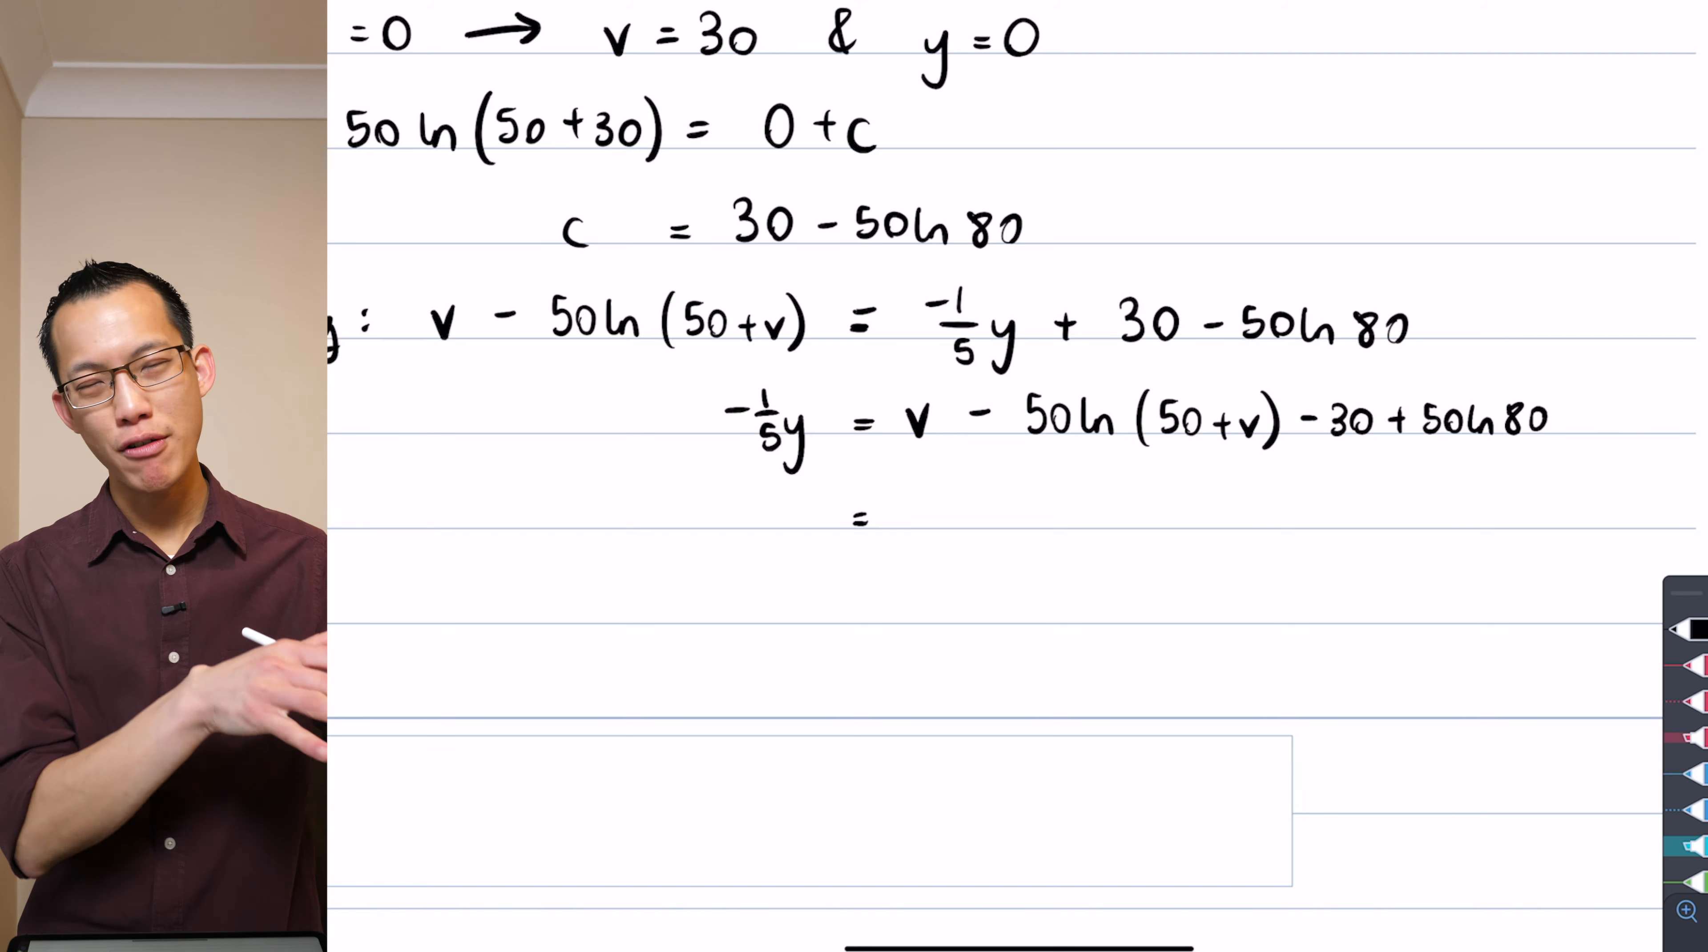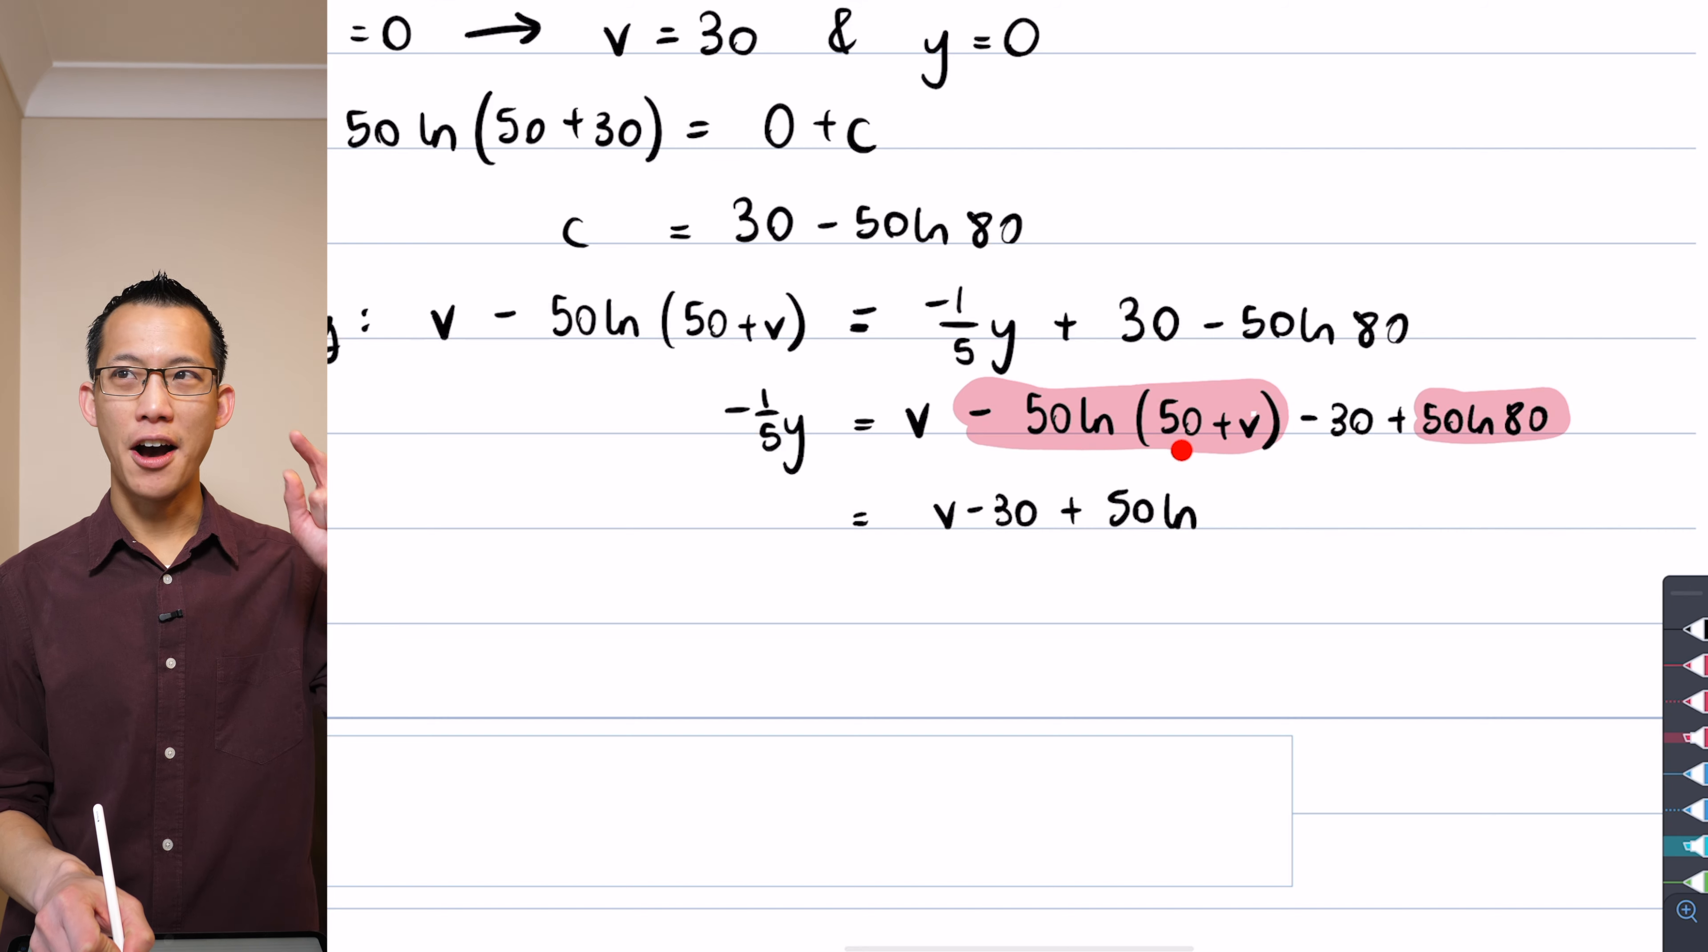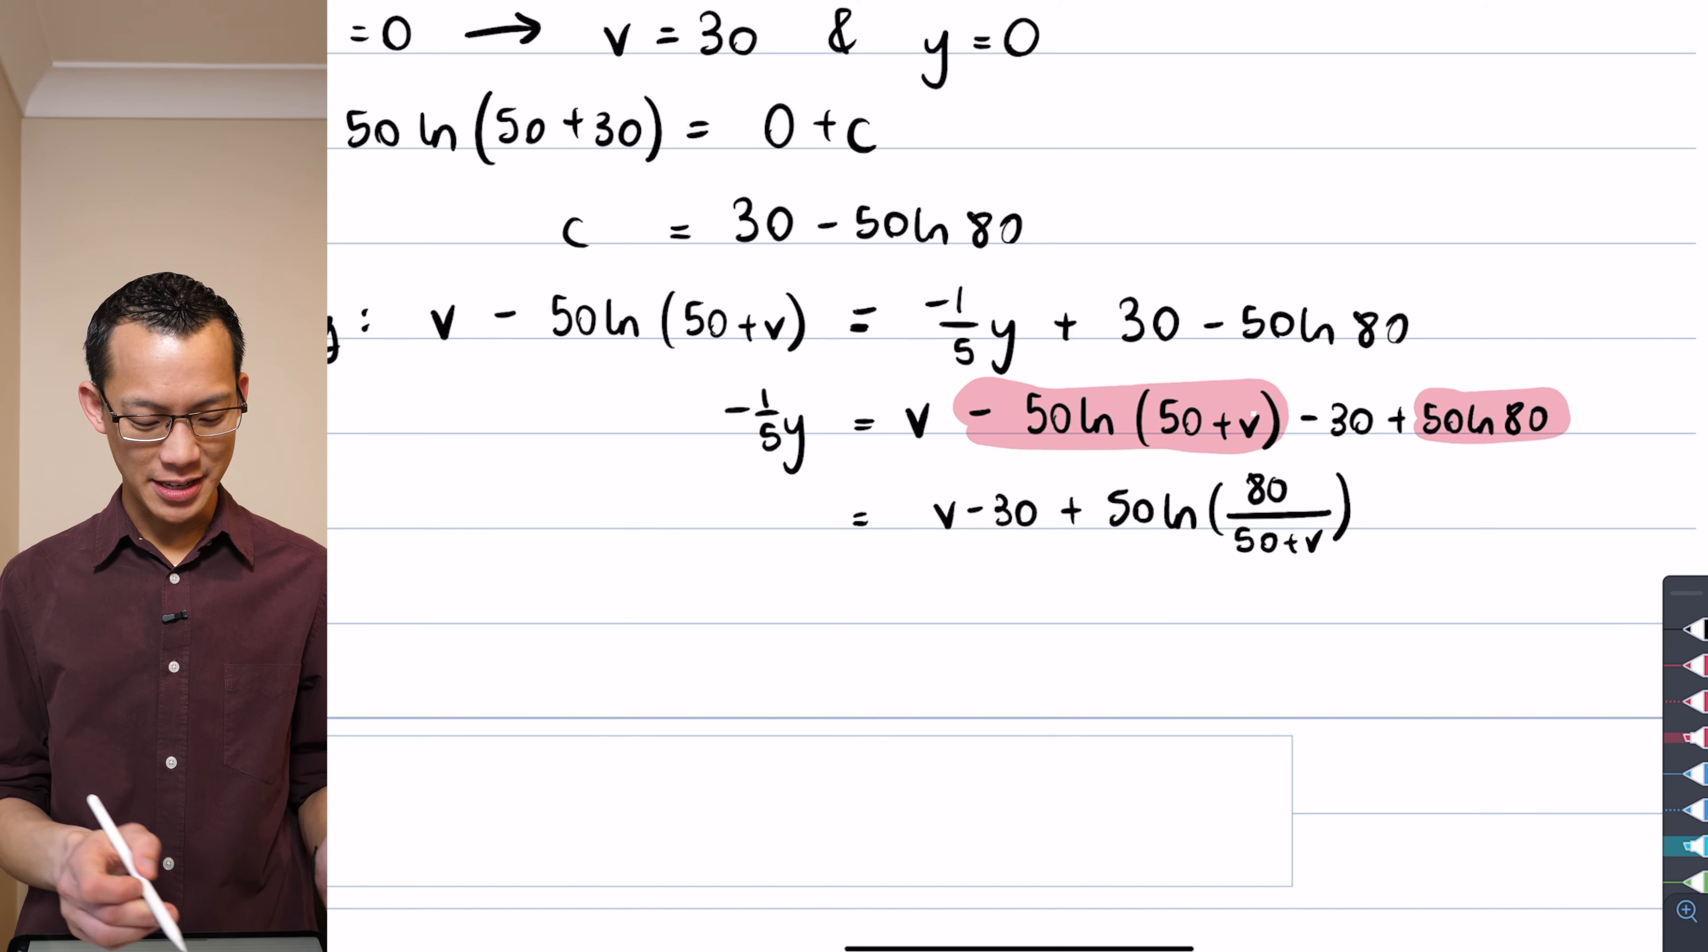What I can do at this point is I can say let's gather those normal terms and then separate them out from the log terms. The reason why that's useful is because if you have that v minus 30 right there, and this term here which is a log term and this term here which is a log term, you can see this is a positive here and then this one's a negative. So if I take out the factor of 50 and then I say what logs remain, because you're doing a subtraction of this log take away that log, you can do a division in there. So you're going to get the 80 on the numerator and the 50 plus v on the denominator. If this is something that's a bit fuzzy in your brain then you're going to need to go back to your log laws to remember that.